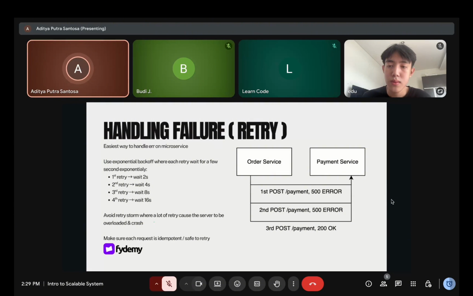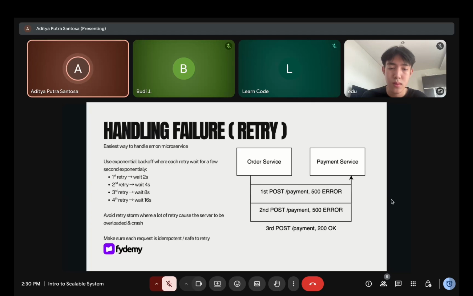Let's go through an example. Imagine you have 100 requests per second on the order service, and let's say that all of them fail. On the first second, you get 100 requests, all of them fail. On the second, you get another 100 new requests, and you also need to retry the 100 requests from before, so you need to send 200 requests. Then on the third second, let's say it failed again. You get another new 100 requests, and you need to retry those 200 requests from before, so now it becomes 300 requests, and well, you can see how this goes. At around 10 seconds, we already have 1,000 requests that need to be retried.